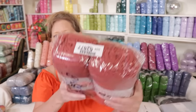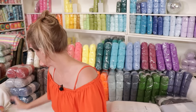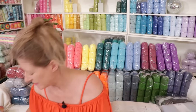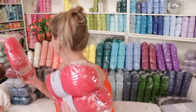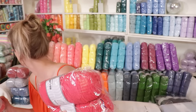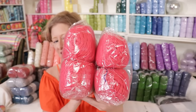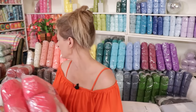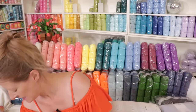Oh, I like this one. This might be my terracotta. I like it. We're gonna be moving on up. Oh, I love this one. And it turns out I have some of it already. I have a lot, actually. I have 4 packs, so now I have more than that. This is candy pink and I love it. It's as red as I like to go. So that's my version of red. Love it.